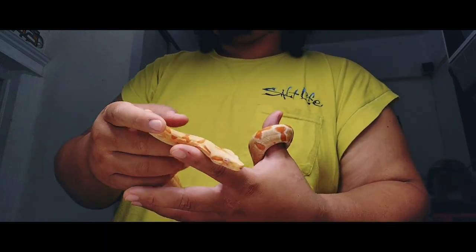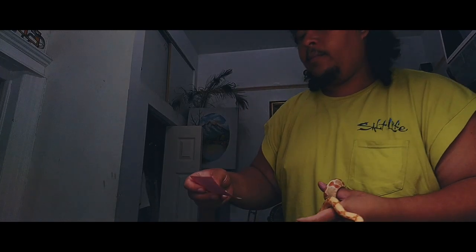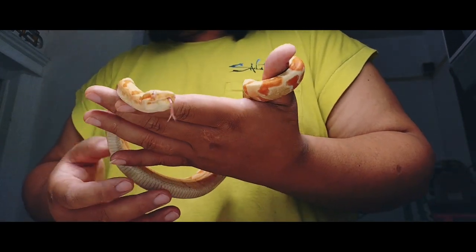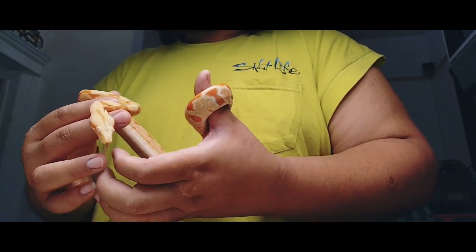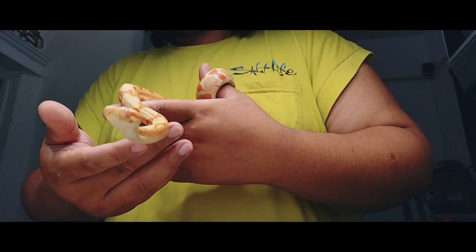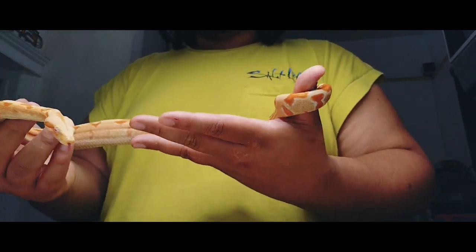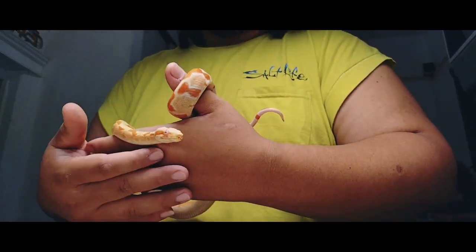The pairing for her — I have the pairing card here — was a Roswell Laddertail Het Call to a Super Sunglow. So the Super Sunglow would have been a Super Hypo to a Call Albino. And from all of the other ones in her clutch that did have the RLT gene — RLT being Roswell Laddertail — I decided to go with her.